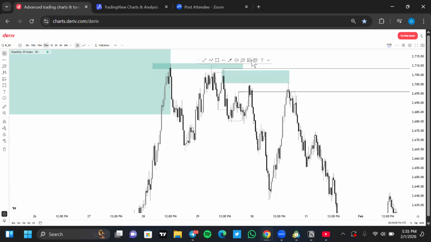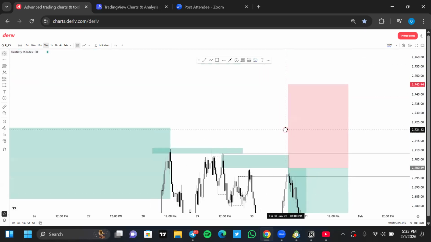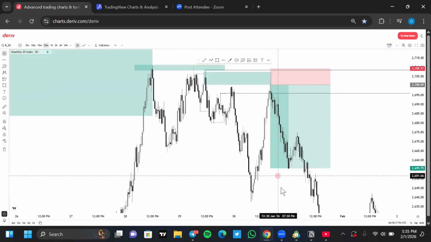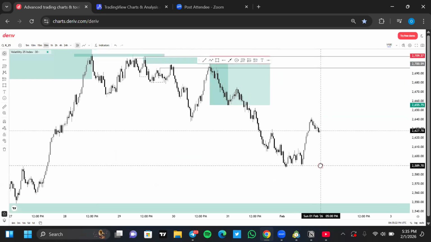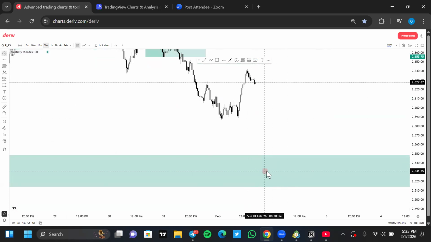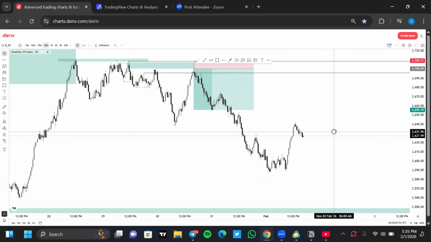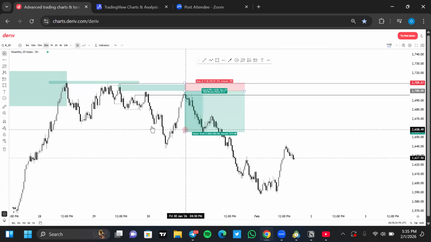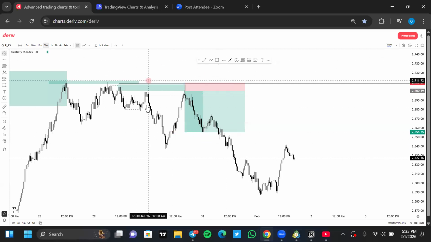So price came initially, did not tap me in. After selling, eating my TP, then price eventually did what? Eventually came back to tap into my POI. So I'm still anticipating a sell for now, unless the market changes its way of moving. This is where I'm still expecting price to come into before price can react, or let's say, the key level on the daily time frame. So I'm anticipating a sell on V25, but I do not have any clear pattern around this zone now that I want to take a sell from.